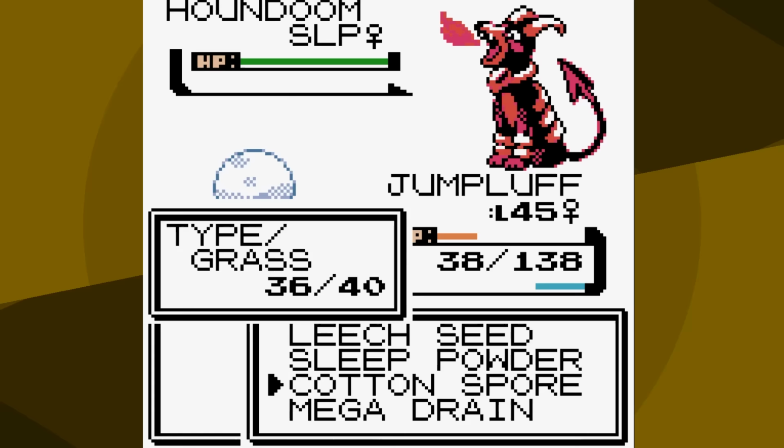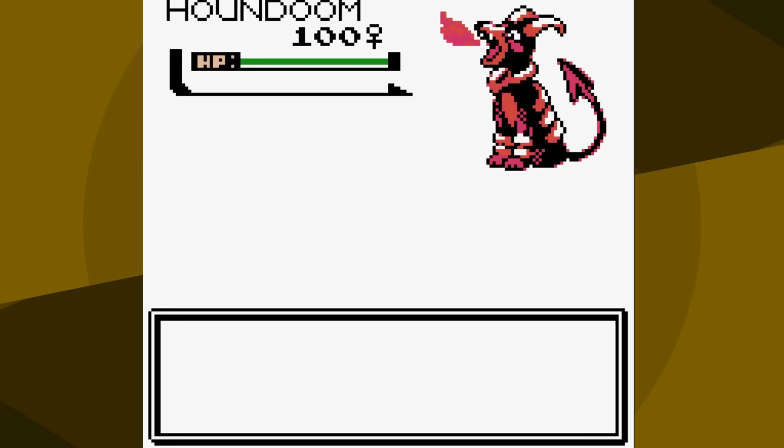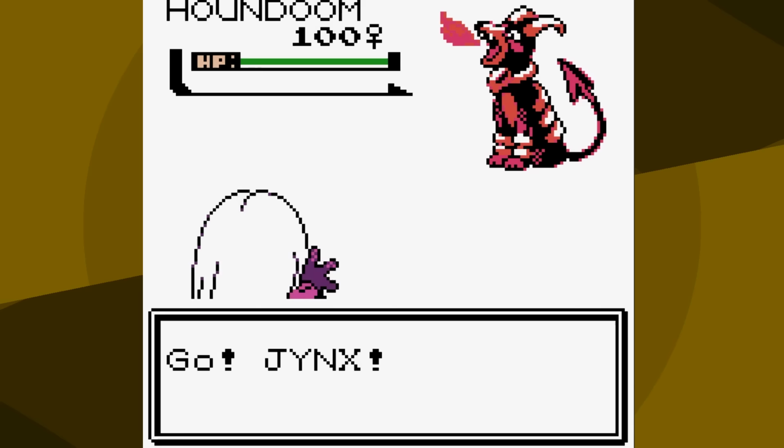Cotton Spore unfortunately fails the first time, it hits the second time, then Leech Seed misses twice. Houndoom stays asleep, thankfully, so I get up Leech Seed. Now out comes Jynx, and I'm hoping Lovely Kiss will outspeed. It does, and it puts it to sleep.